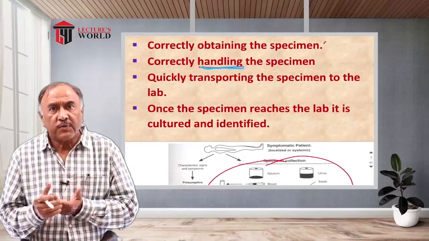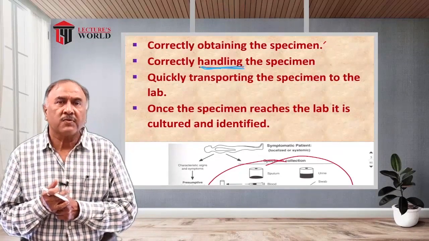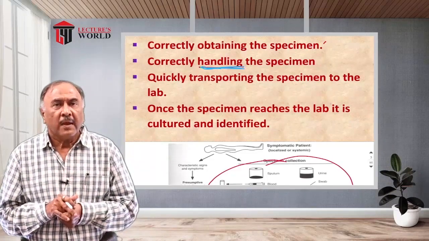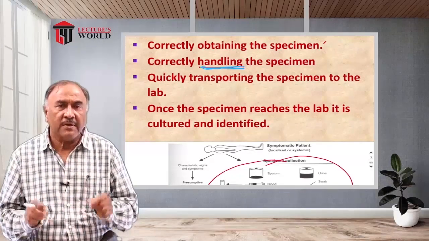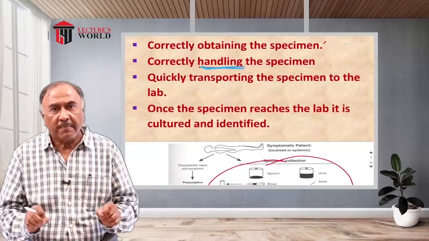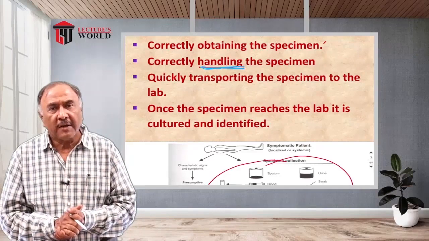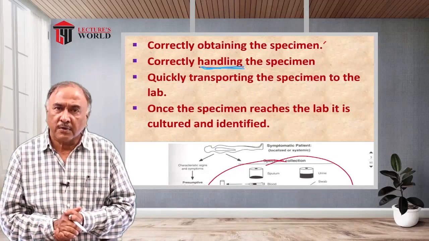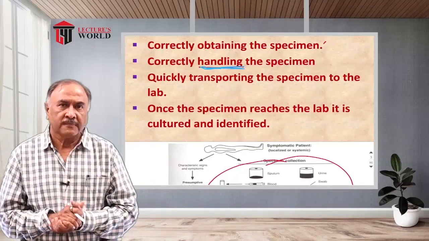Then the next step is to transport the specimen to the laboratory. Now, this is also important in its own way, because it is not necessary that the laboratory where the test is being done is situated in the vicinity of the patient or where the sample is being collected. The laboratory can be at a far distant place. A sample collected from a rural area has to be sent to the city for analysis.